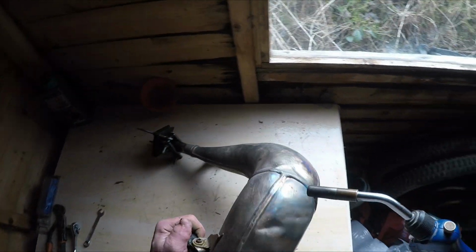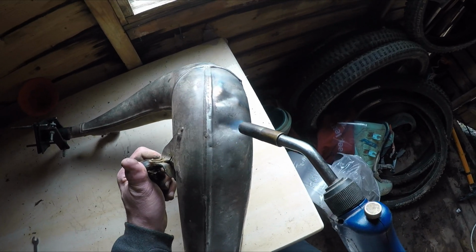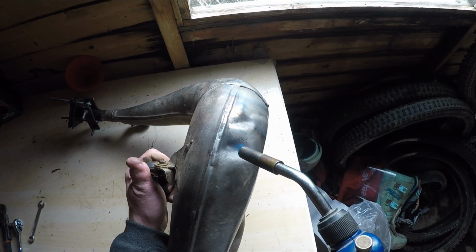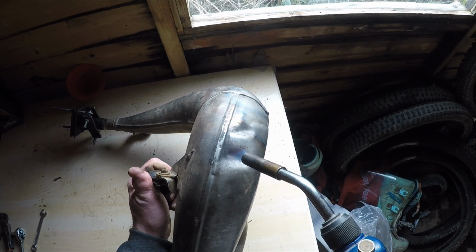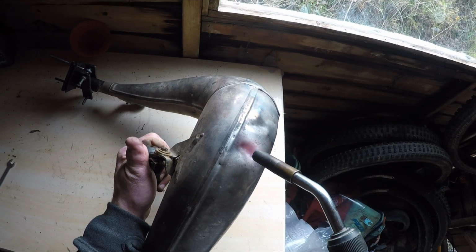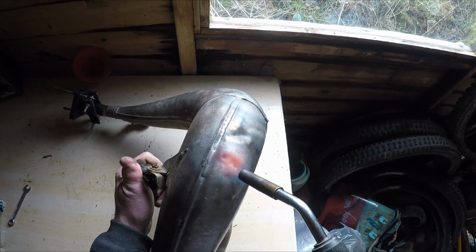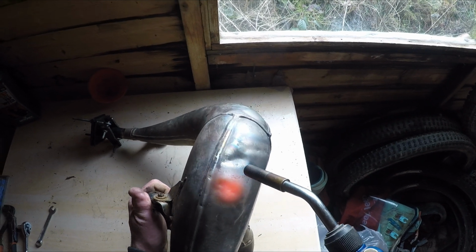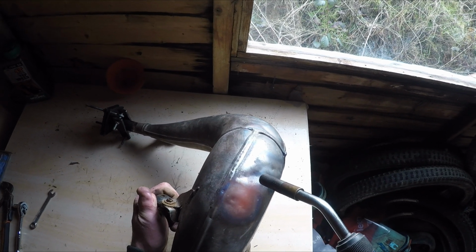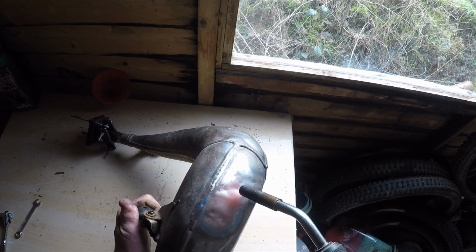Got one done. Try this one. Here she comes, it's getting red, and then you can just see it popping out. It's a bit like magic, but with a two-stroke. Get these little ones out as well while I'm here. I'm sure it won't take me long to put them back in, but just revive a bit of power.